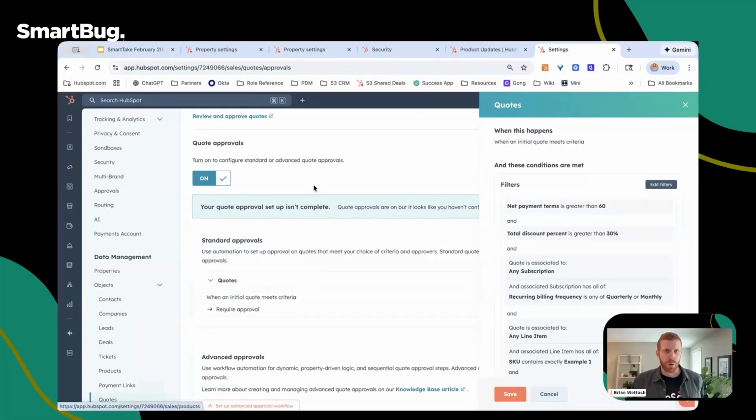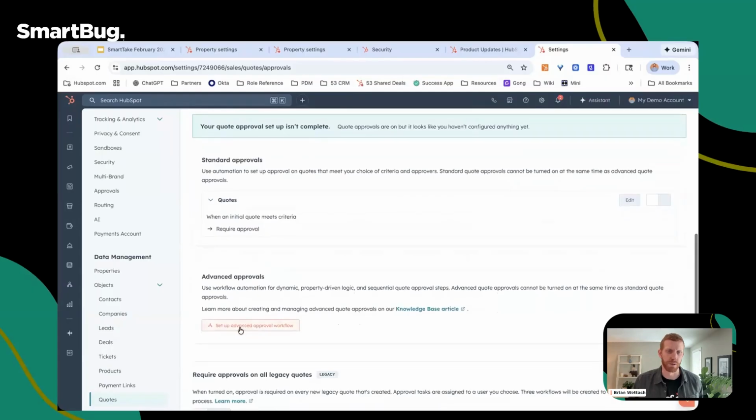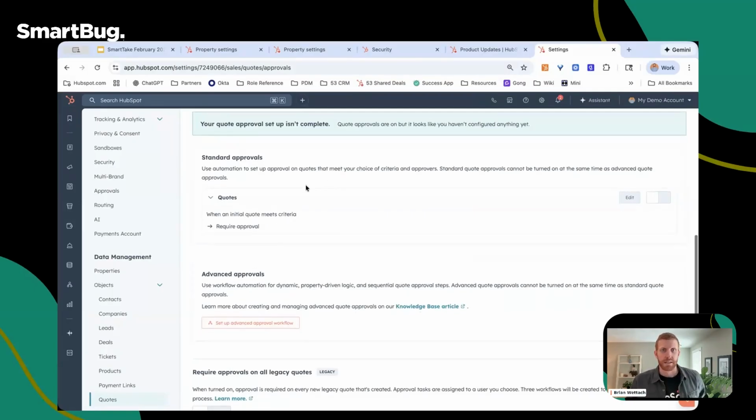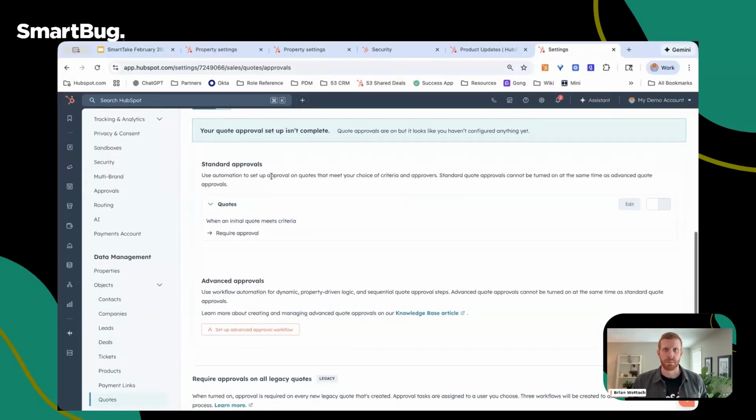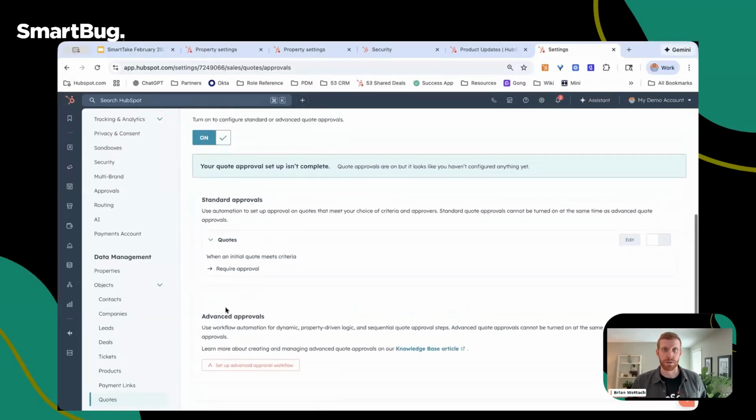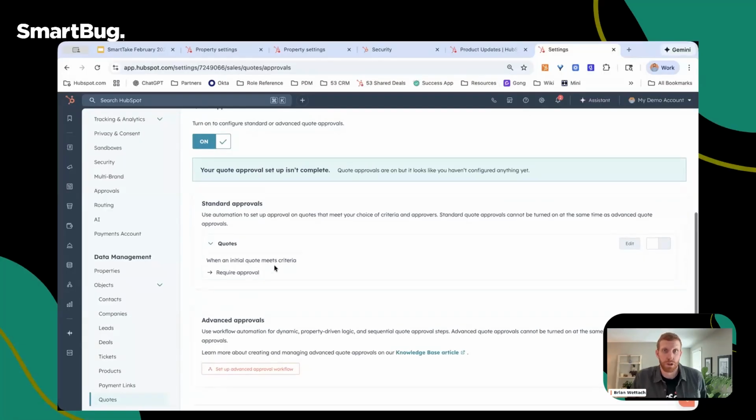Under settings, under quotes, we're going to look specifically at standard approvals. We also have advanced approvals where you can set up workflow automations with greater triggering, filtering, etc. But standard approvals is you can set up one set of approval filter choices and criteria. And for what it's worth, standard approvals is pretty basic, and advanced approvals work independently, so you can only have one turned on at a time. So if you want to just go for the basic one, you could turn on standard, but people wanted a lot more on standard, and approvals was harder to configure.